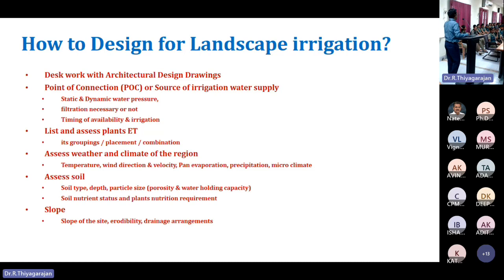Then I was talking about the slope. This is for the larger landscapes. For small areas, you can make the area flat and provide a slope in the direction of your need. Say for instance, you go to a home garden. They will insist that the floor should slope in which direction? Your vastu will be forcing you. Please provide a direction of slope so that it drains in the northeast. If that client is insisting on that, you may have to provide it. So you may have to raise the southwest corner and have the slope along the northeast, in a form that it is not leaching your soil out of your plot. So that is the skill in landscaping. Next please.